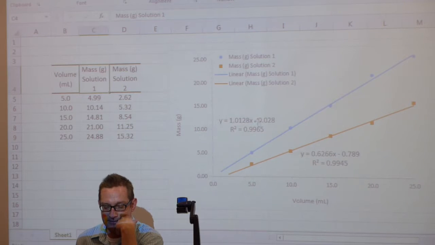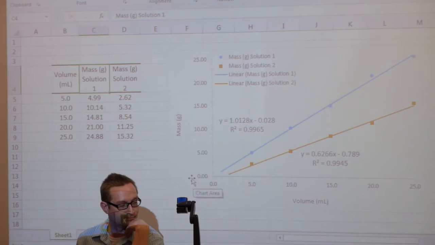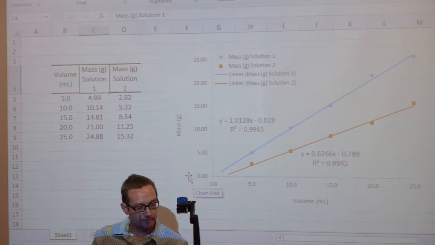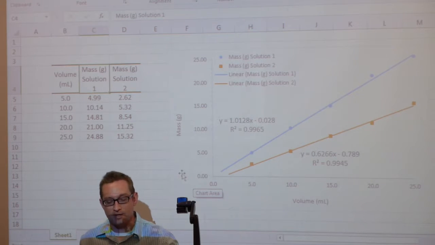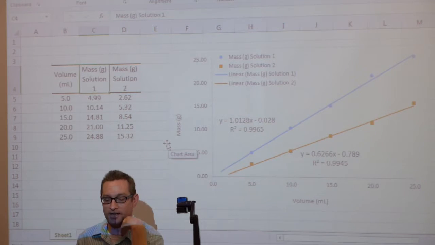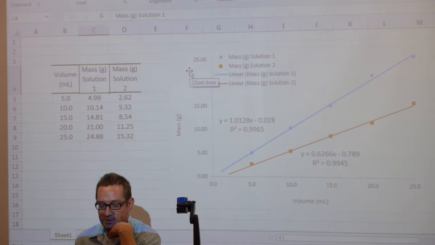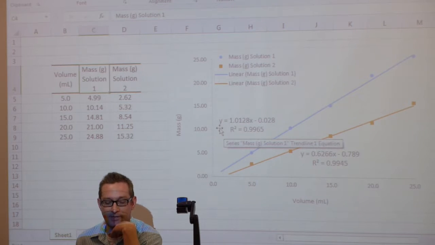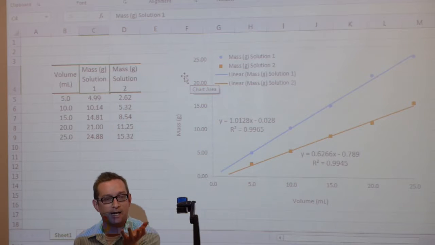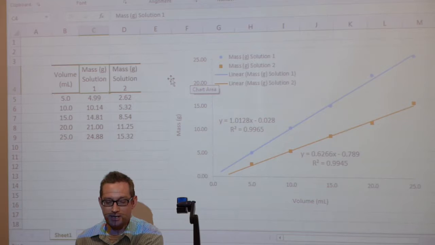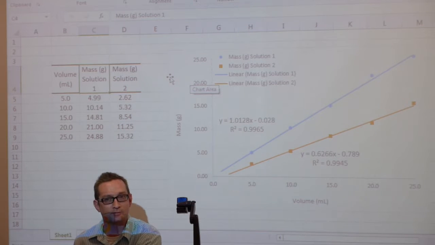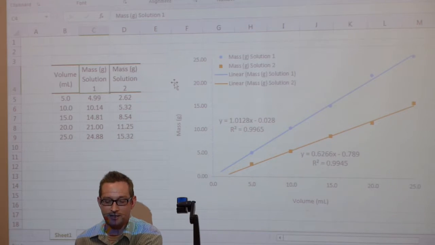All right, let's see. What if you had to graph this by hand? Would you rather do it by hand or do it this way? I mean, I've spent a good hour and a half, maybe 2 hours now, showing you Excel. But if I did this without explaining it, I could do this in 2 minutes, right? Because I'm explaining it and trying to walk you through it, it's taking a lot longer.